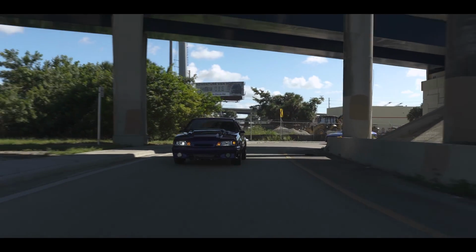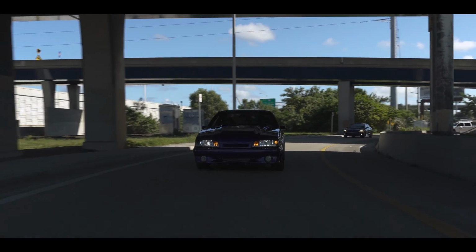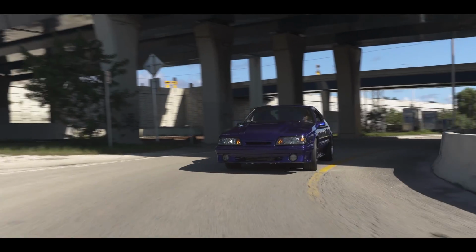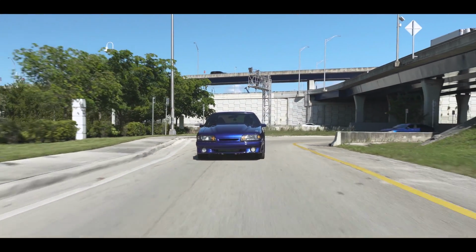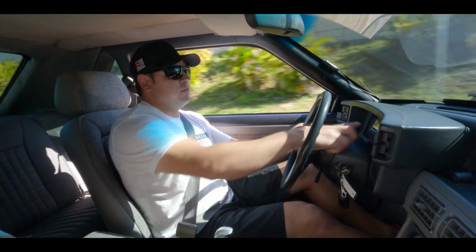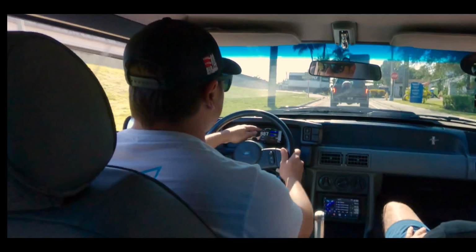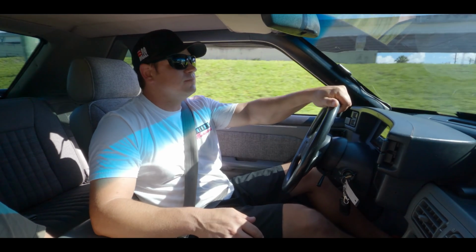It does not have power steering, but it does have ice cold air. You do have an aftermarket radio here. Shifter, you can leave it in the drive position. It has a 10-inch converter. Rear end is posi traction, so you can lay it out. I love the gauge cluster because you can move through the actual screens and see what's going on with all of your, basically your temperatures, etc.